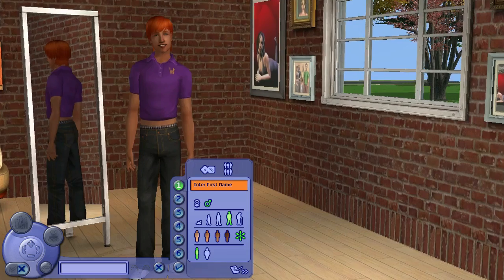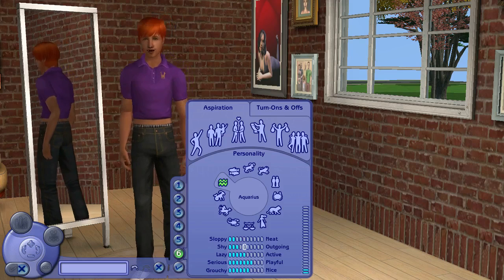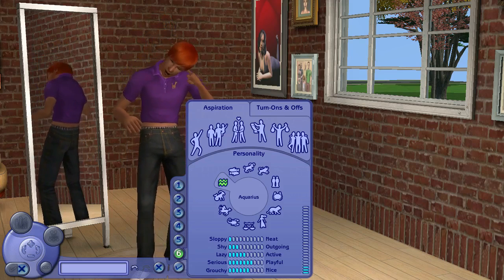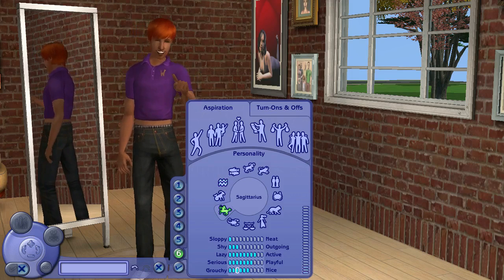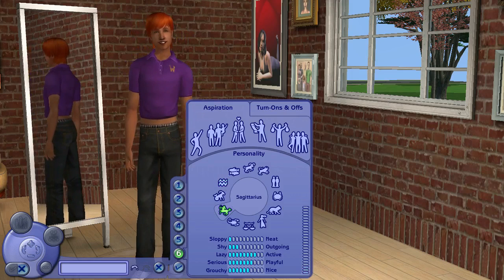I love that face he's got. So I know that he's going to be very active. I think I'm going to take away... he just sounds like he'd be very playful too. Maybe one outgoing. Maybe make him a little bit of a slob. There we go. Now he's super duper active. Ew, gross. I hate it when they do that. Ugh, earwax.